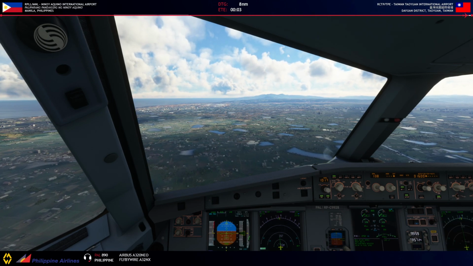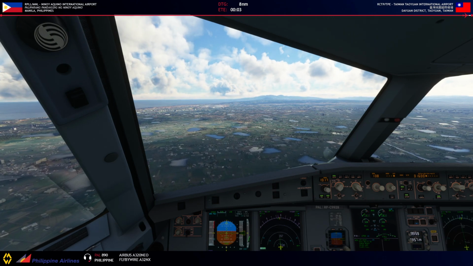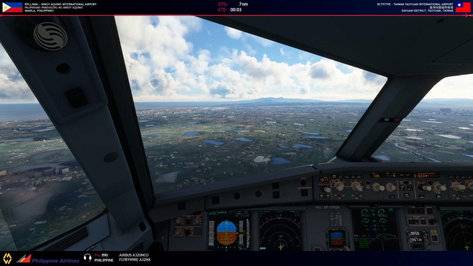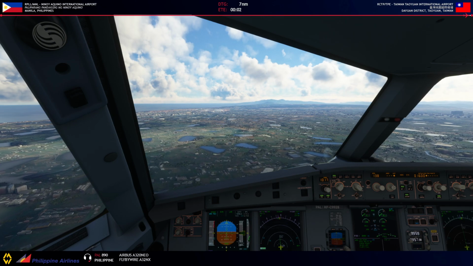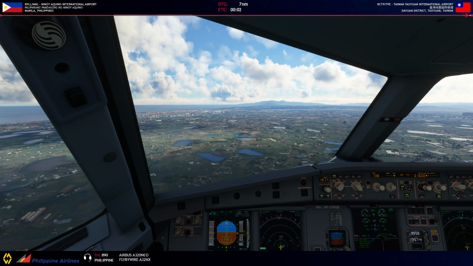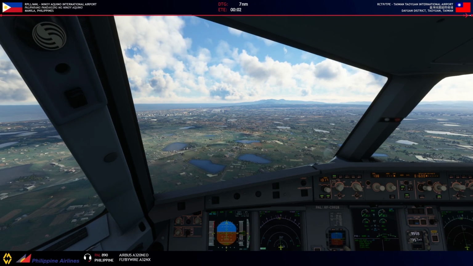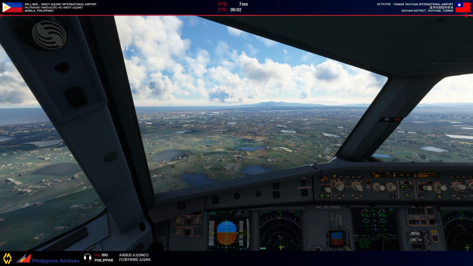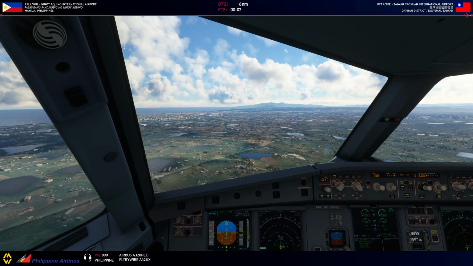It's actually going to be really modeled, and that's going to be good. And we have Digital Dynamics still working on their A350, which I think is going to be free. Bluebird, I believe, is working on, what do they work on, 757 or something? A lot of planes coming, and hopefully these planes are going to work for both the current version of Microsoft Flight Simulator, and of course 2024 coming out next year at some point. I don't think I'm going to be getting it, but we'll see.